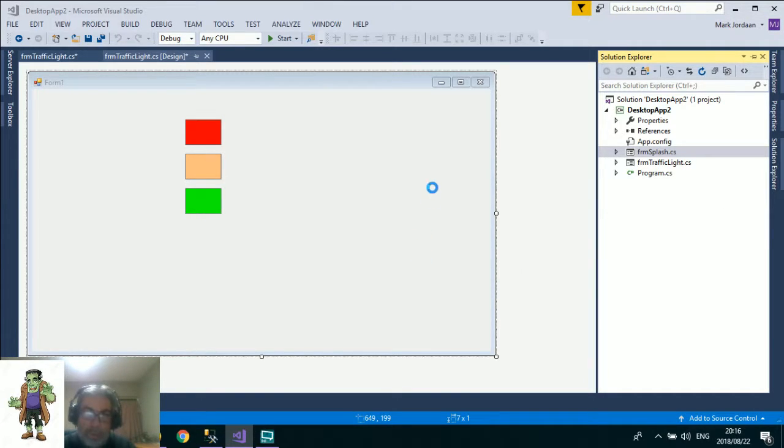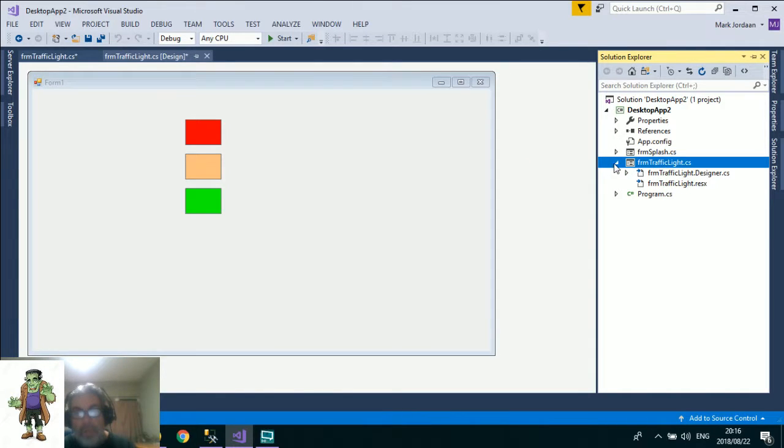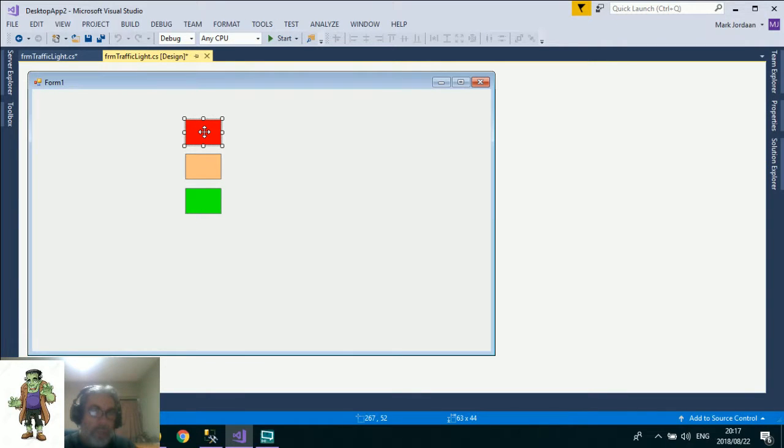You always want to say yes. Just say yes. So rename this to traffic light. Behind the scenes, it's renamed a lot of stuff that was called Form1 to traffic light. Why you want to do that is because you want to refer to these things in code.